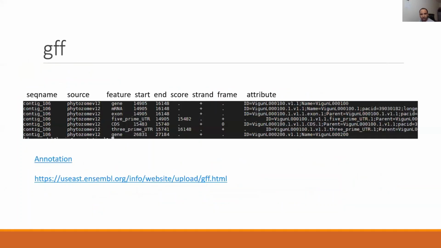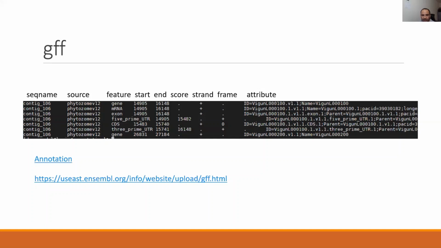The other common file format is called a .gff file, also known as general feature format or generic feature format. We use this file when we are trying to describe genes and other features, for example of DNA, RNA, or other protein sequences. I have put the names of each of the column names here. A GFF file will always have the sequence name in the first column. It will give you the source.